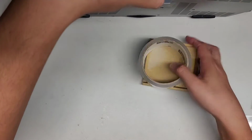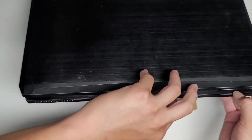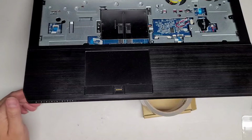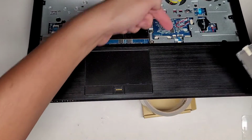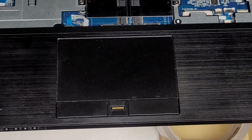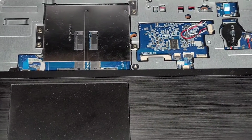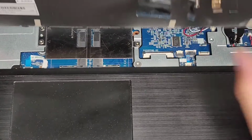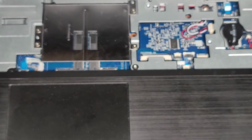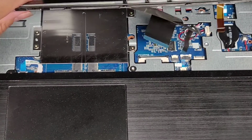I'm going to use this box with the tape again and see if I can hopefully show you how to put the keyboard back into place. All right, so basically opposite of what we did before, we're going to have to get those cables in and then push these little latches back in. It is a pretty difficult keyboard to put back in, it looks like. So this cable has a little slack. Let me clean that up, it's pretty dusty.